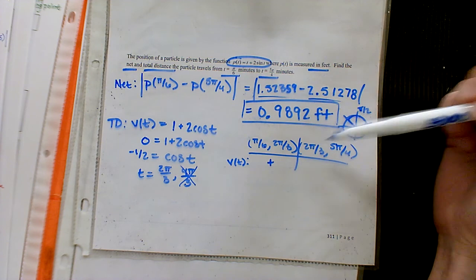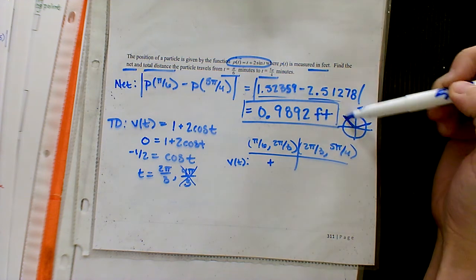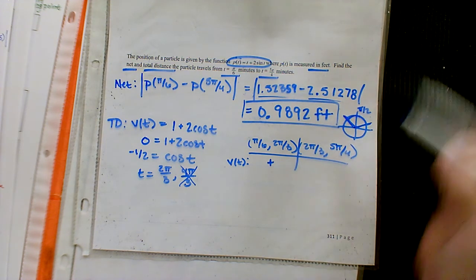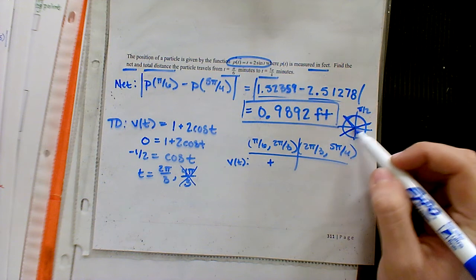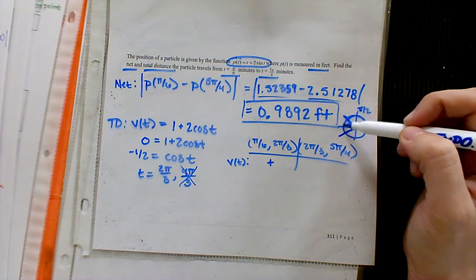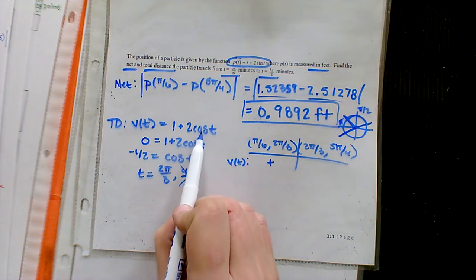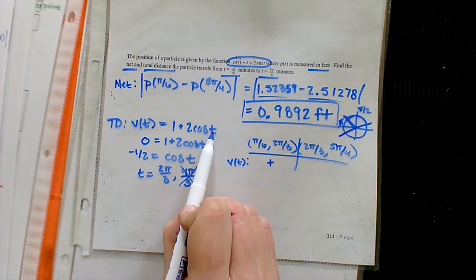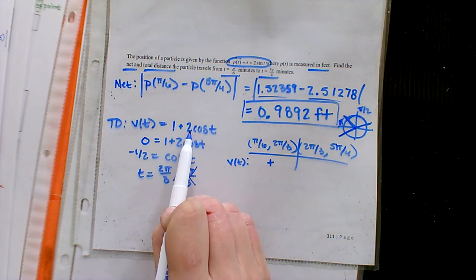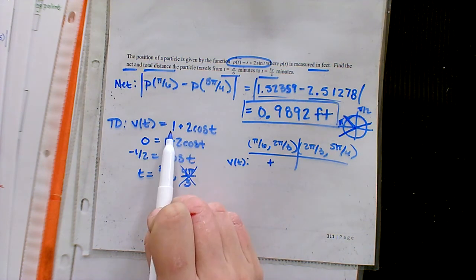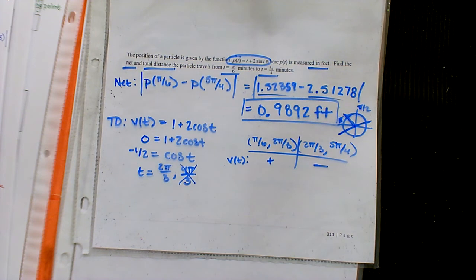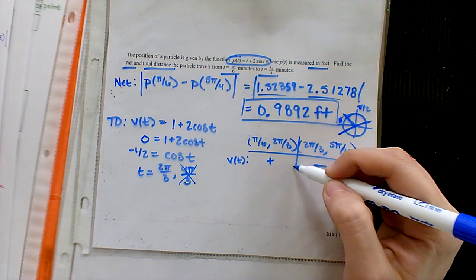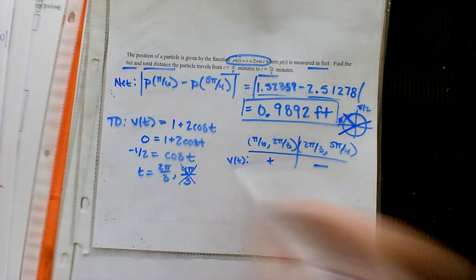So next we've got to pick something between 2 pi over 3, so that's in quadrant 2, and 5 pi over 4, which is in quadrant 3. Pi, okay? Cosine of pi? Negative 1 times 2 plus 1? Negative 1, so that's negative. Okay? So we do have a sign change, yep, so we change direction.